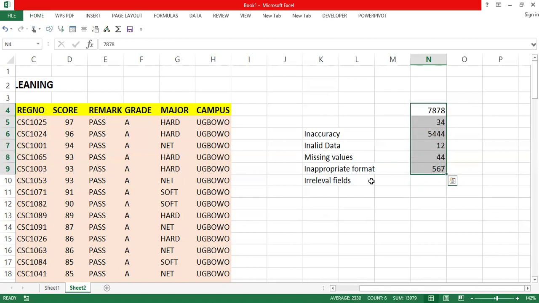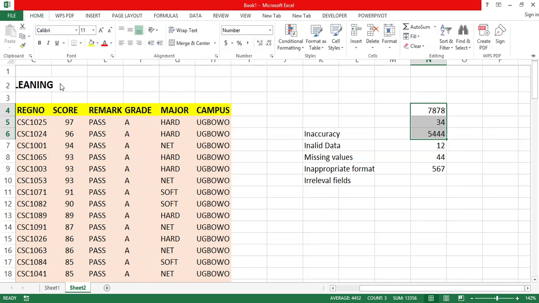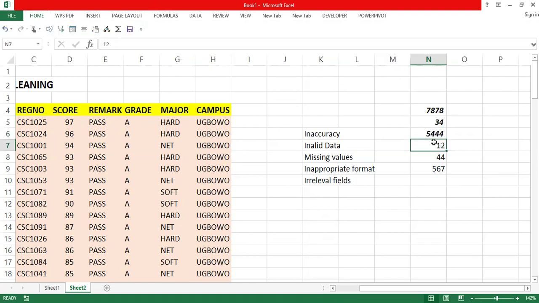Okay. So when you are removing all those inappropriate formatting, you are cleaning up your data. Or some items are bold, some are underlined, some are in italics, some are red, some are blue.